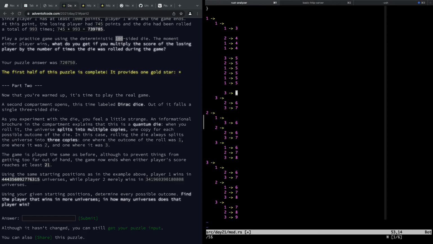Then we have a couple of 6s. The die rolls, yeah, there's a 3-sided dice, so it's only 1, 2, or 3. And there's a 7 here. 7, 7, 7. Oh, I forgot to finish the 6s.